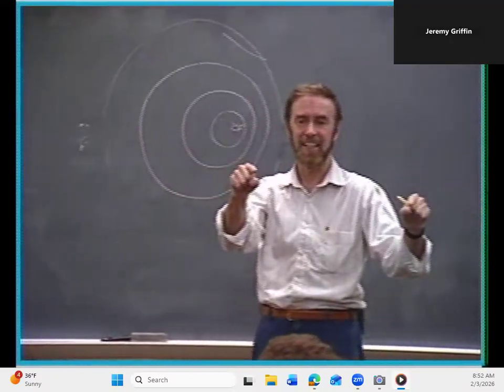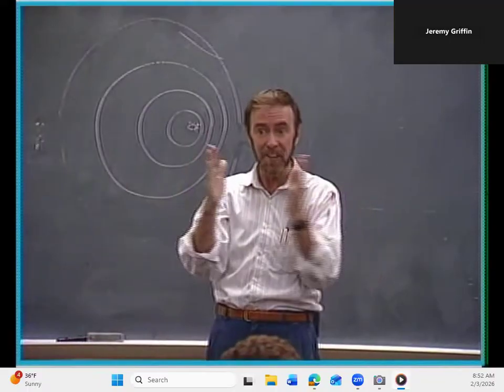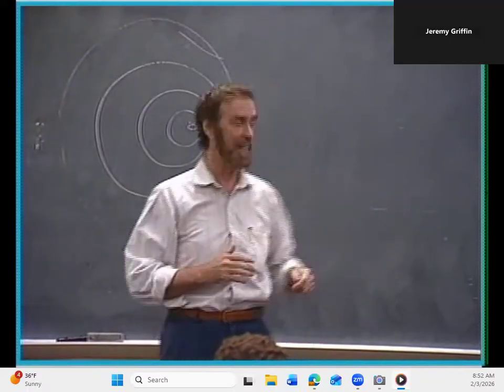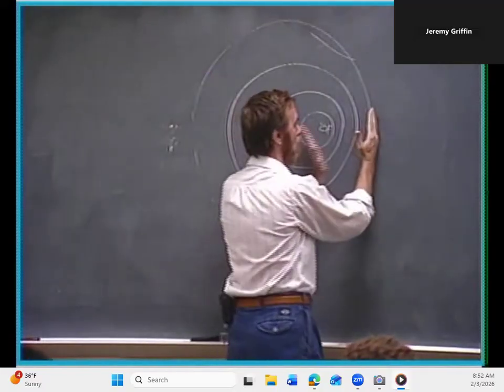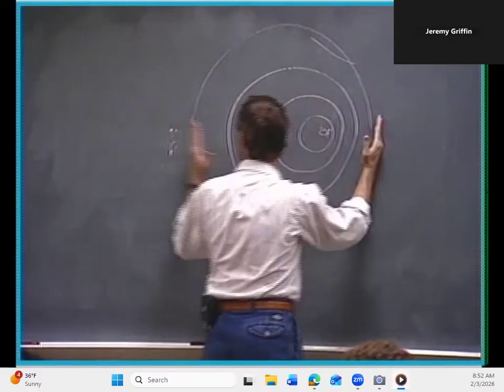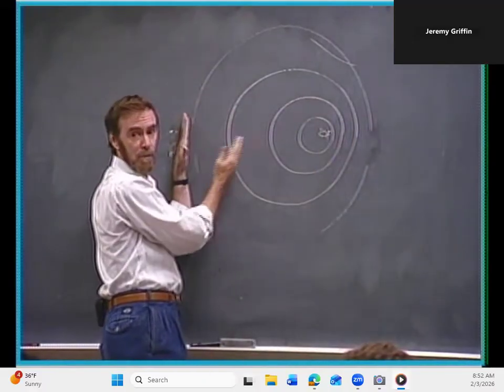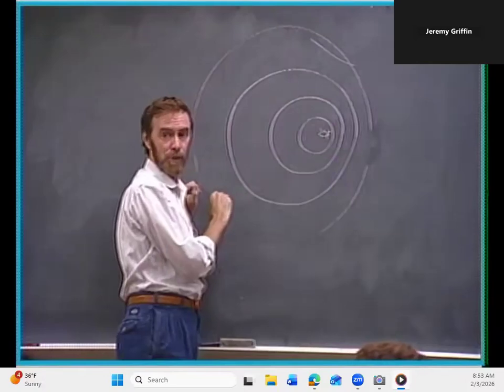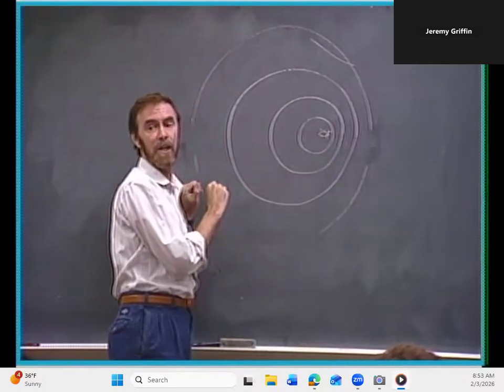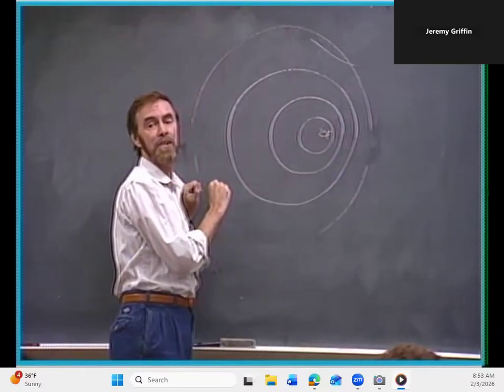What does change, gang? How frequently that wave encounters you is different, yeah? So I can get a different frequency. When I put my hand here, higher frequency or lower? Can you see it? Over here. Bloop, bloop, bloop. That change in frequency due to motion of the source or the receiver is what we call the, named after a person.